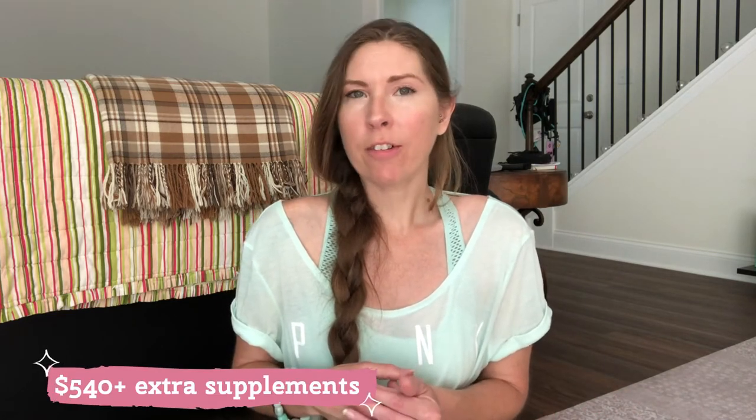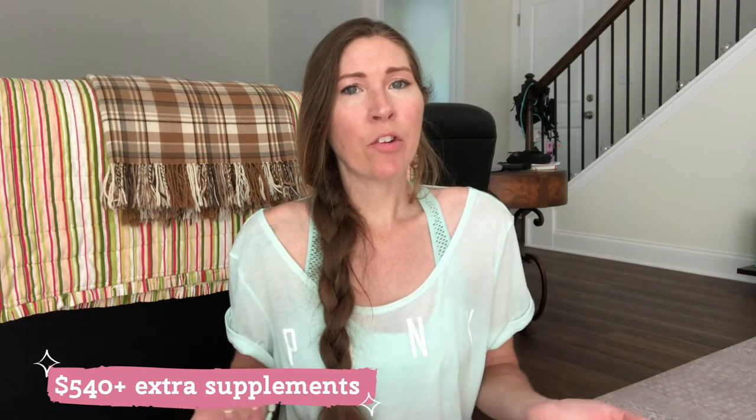Next are preventatives like vitamins and supplements. Farabee takes a multivitamin — they are $60 for 120 tablets, she takes one a day, so about $240 a year just for her vitamins. She also takes a few other supplements that are between $10 and $20 a month, depending on what they are. So I'm going to say about $500 a year for supplements overall. Obviously if you don't give your dog supplements you don't have to worry about this, and depending on what supplements you choose, this could be more or less. Let me know if you'd be interested in a video about what I give Farabee — I would love to talk about that.